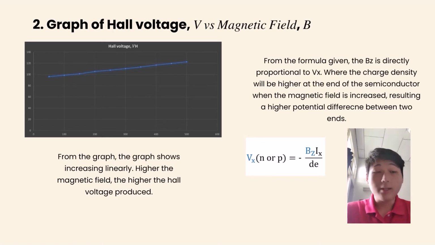To add on about this part, they have given us the formula Vx NOP is equal to negative Bz Ix over dE, which says that this semiconductor is n-type, and they were expecting us to get a positive gradient graph, because the setup of the apparatus of the voltmeter is a factor to understand the direction of whether the negative charge carrier is at the bottom side or at the top side, and we are not sure about the setup of the experiment and the direction of the current together with the magnetic field. So it is a very considerable formula for us to refer.